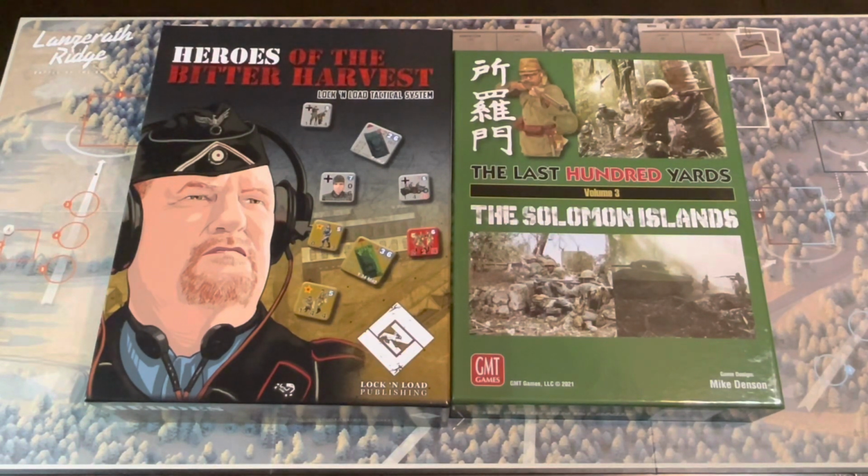I did an article geek list on this several years ago that actually won a Charlie, and I'll put a link to that in the description down below. But basically it traces the evolution or development of small unit tactical war games, starting all the way back with miniatures with H.G. Wells and working their way up to modern games.